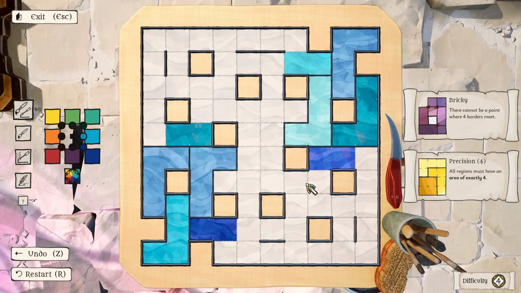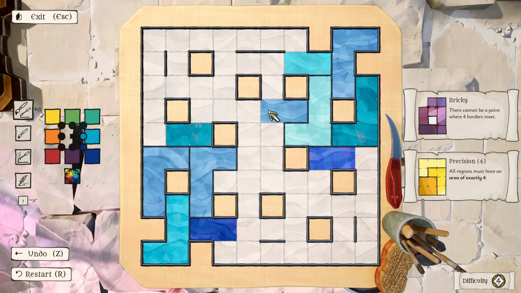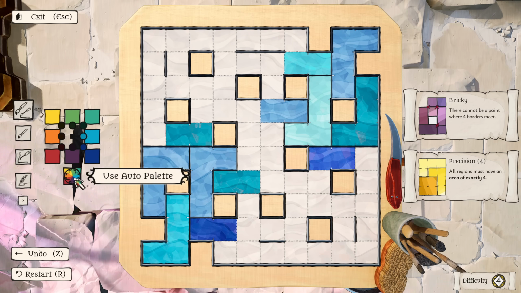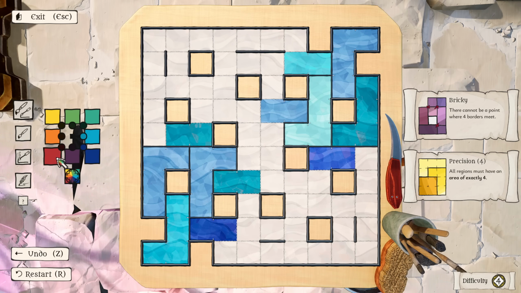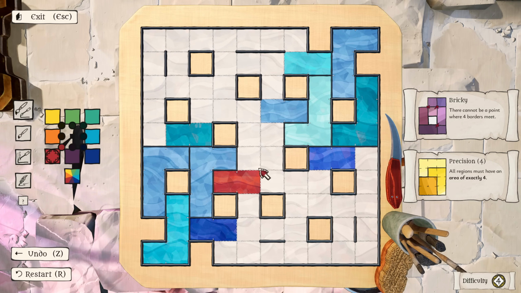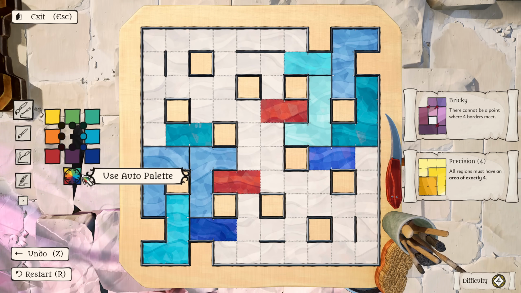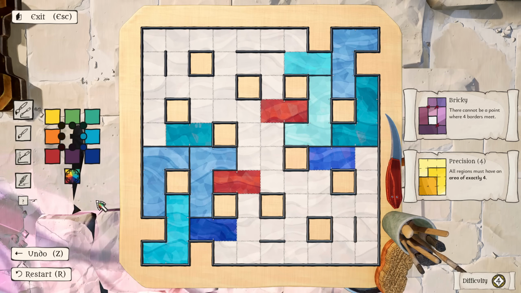What's our next guaranteed thing? Well, that must come out to there. That must come out to there. The color palette on this one, like the default, is not very varied, is it?